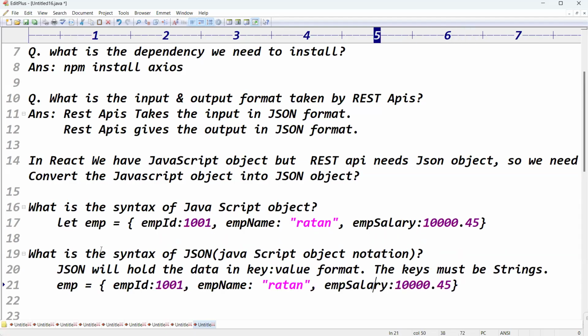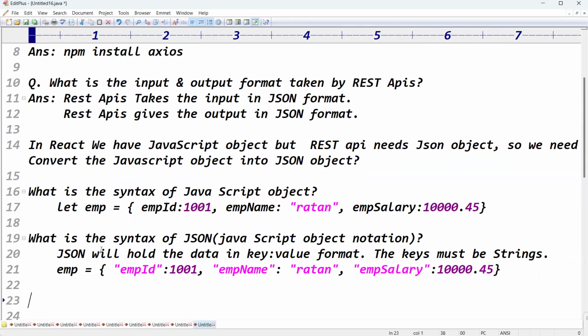The same employee data I can take. Employee ID, we have to write like this. Keys are always strings, guys. Double quotes we have to write. Keys must be strings. See, mostly JavaScript object and JSON object are the same, but the difference is what?